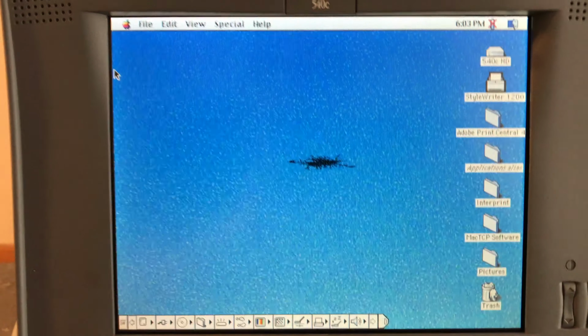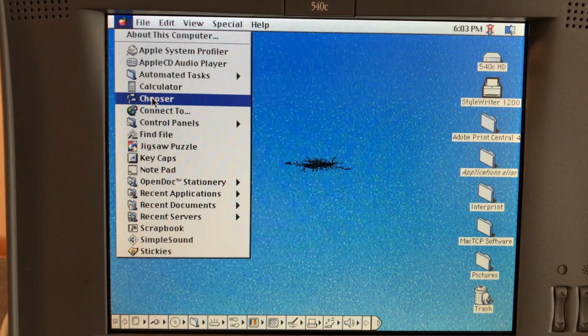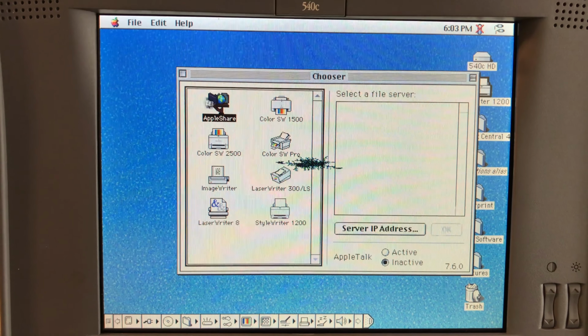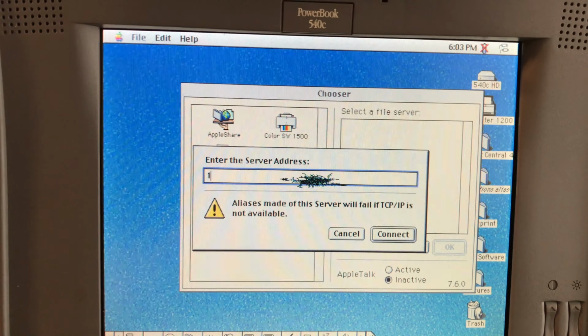Now that we have these up and running, ignore the screen damage here. The next step is to get the Powerbook on my local network. So we're going to go to Chooser, AppleShare, and type in the IP address of the iBook over here to connect the two.